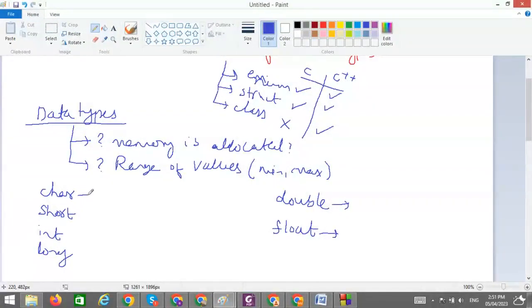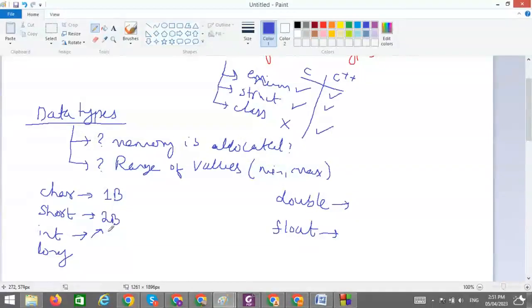Now tell me how much memory is allocated for char. For char, 1 byte of memory is allocated. For short, 2 bytes. For integer, it is dependent. If your operating system is 16-bit, it will give you 2 bytes, otherwise it will give you 4 bytes.